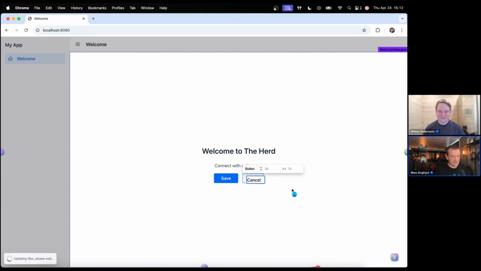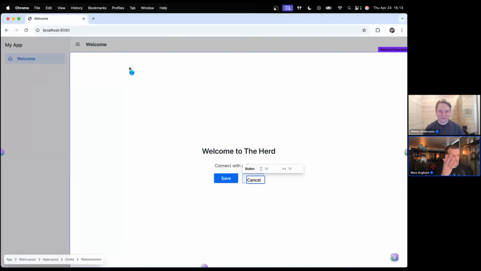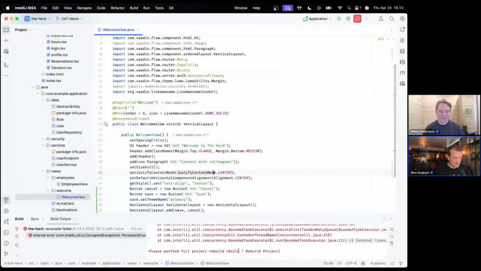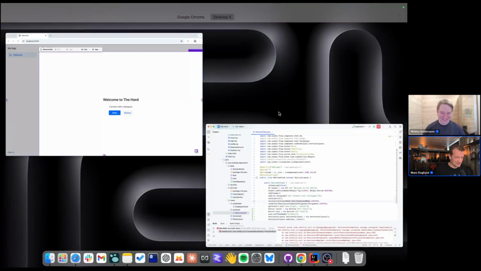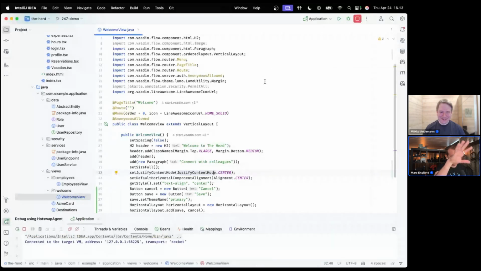So I can change things by double clicking, and we will probably get demo effects like this when I'm running all the streaming things. So my IntelliJ is doing something. This is not Copilot. This is IntelliJ. Maybe I should restart the whole of IntelliJ. Let's at least restart the application. It might be hogging my memory now with the video streaming.